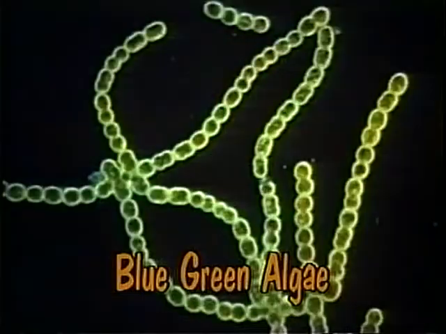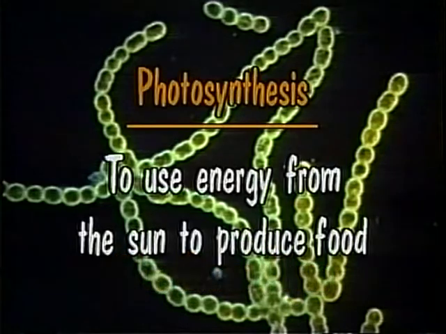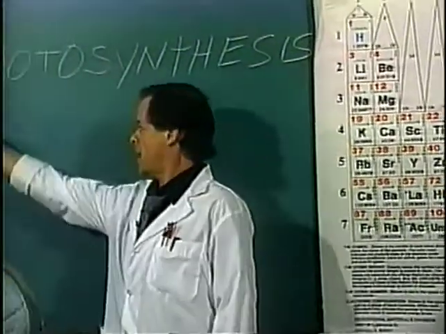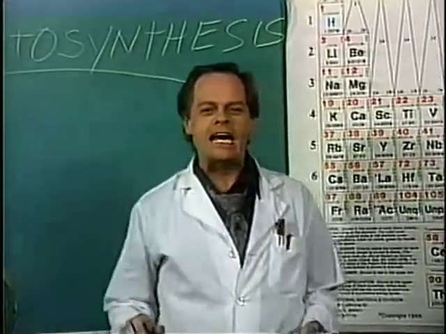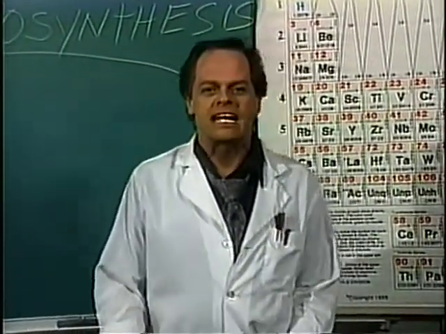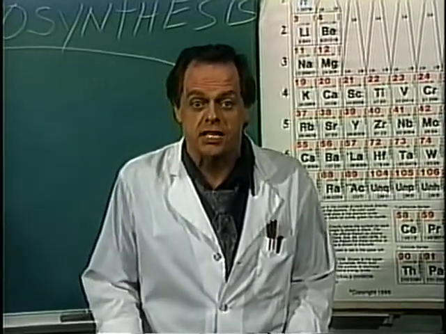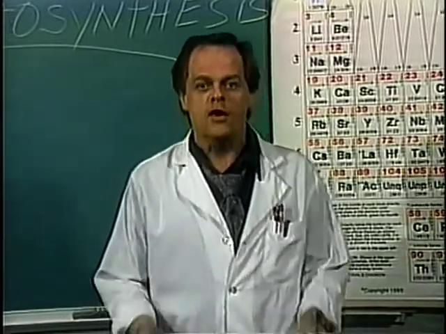After the ozone layer developed, a new group of living organisms appeared: blue-green algae. These organisms were the first to use energy from the sun to produce food through the process of photosynthesis. The food made by the algae was used for growth and development. The waste product of photosynthesis was oxygen. Oxygen from this process combines in twos and stays at the bottom of the atmosphere.